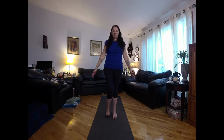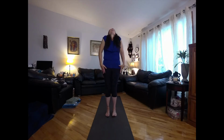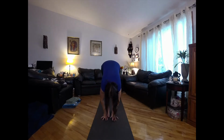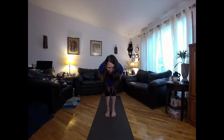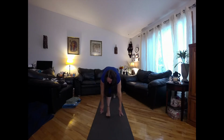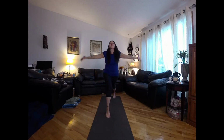Feet together. Release your arms. Inhale, lift your shoulders. Let them drop. Exhale. Inhale, reach up. Exhale. Lift the heart. Inhale. Exhale, fold. Step your left foot, or right foot back, sorry. Left foot is front, right foot is back. Inhale, coming up. Exhale, bend your elbows, palms forward, and then open. Lift the shoulders. Roll them back. Lift the heart.